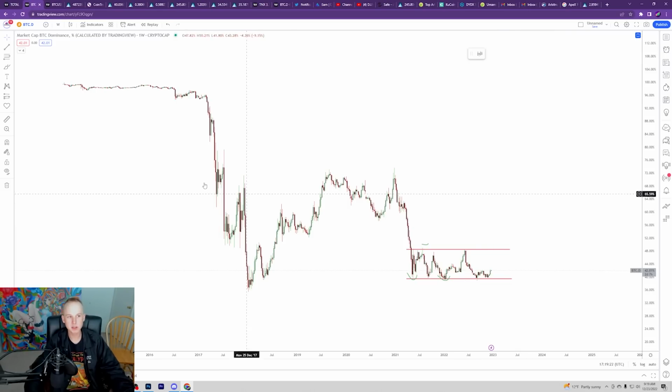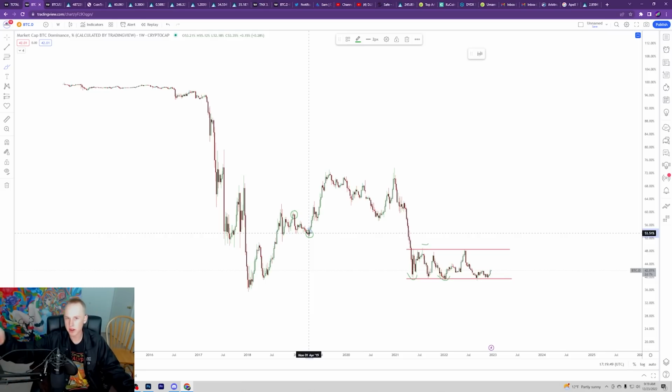And so one of the things I want you guys to remember is how Bitcoin actually stacked up inside of our last bear market. Bitcoin bottomed at $3,200 right here, right? And then we pulled back a little bit, but we were pretty much just consolidating inside of this bull flag. And then at the very end of the bull flag, right here, this was when Bitcoin actually left 3,200 and started breaking out and going to 5,000. This was the very beginning of our new bull trend. And so we saw what Bitcoin did.